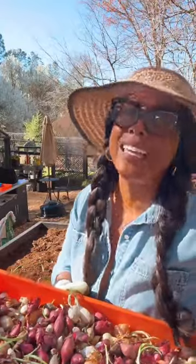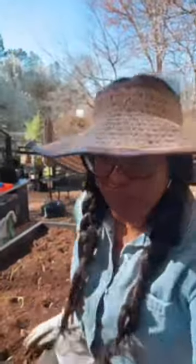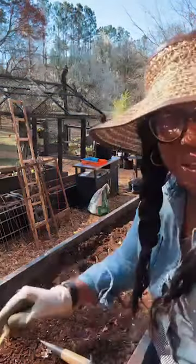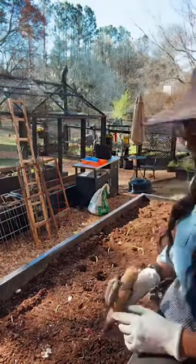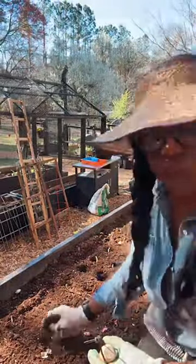I don't want to plant all these onions, so I'm going to give some away. Everybody could be eating onions — don't be selfish, share! Thank you all for being on this live with me. I reached out to two people to come help me plant onions and they went ghost on me. But when those vegetables are ready, they'll be asking for some. I'm going to enjoy the fruits of my labor.